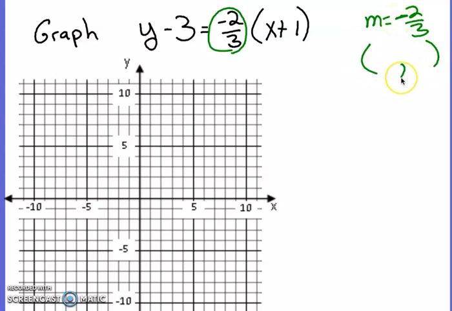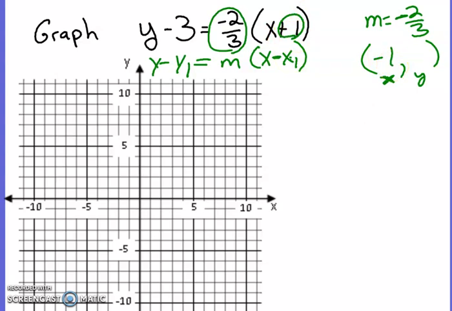Now the point, this is something you got to really pay attention to on point slope. Remember the equation says y minus y1 equals m(x minus x1). That's what the equation says. So to find the x part of the point, you literally look right here. And the formula says x minus x1. So even though it says +1, that's actually a -1 right there. And the same thing, y minus y1, so this is actually a 3 there. So one way to easily look at it, it's always the opposite sign of what it says because of the formula. Now, once you recognize -1, 3, you go to -1, 3, and you get your point.